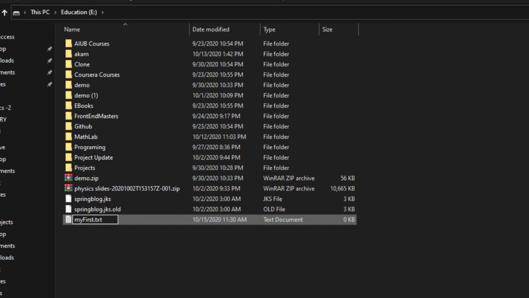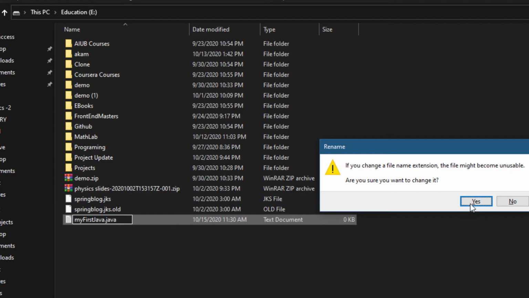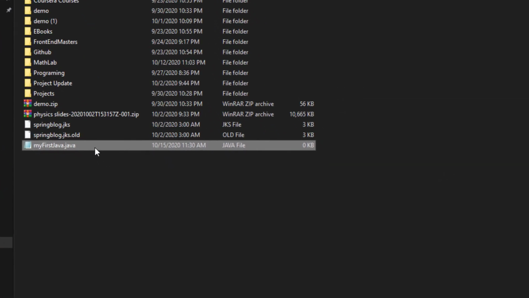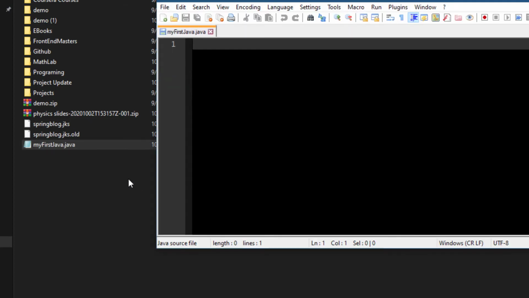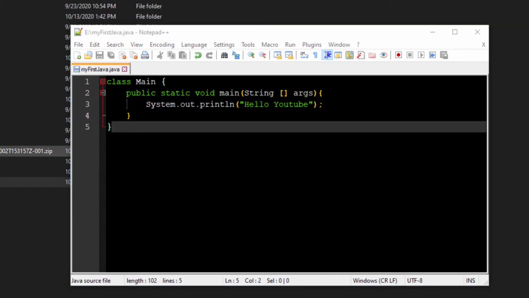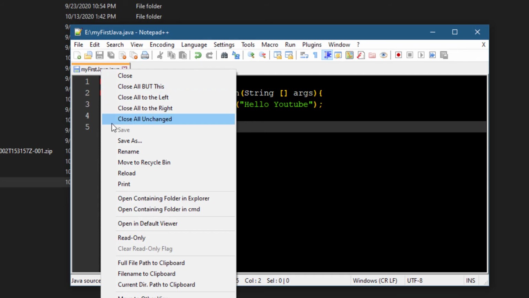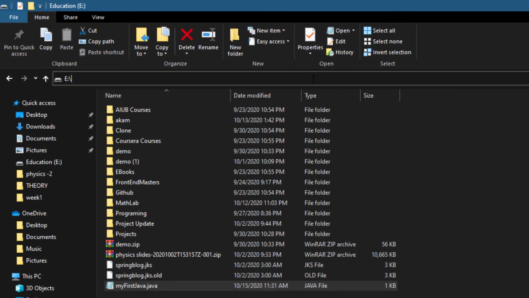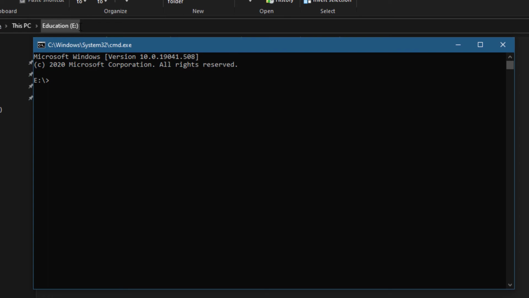I'm going to write my first Java program, which basically everyone writes. The file extension must be .java. I'm using Notepad++ this time for my Java. I have written a simple print program, which is a class with a main method inside the class, a public method. We are going to compile this program. We can compile using two methods. We click here and use CMD to open the CMD in this folder.